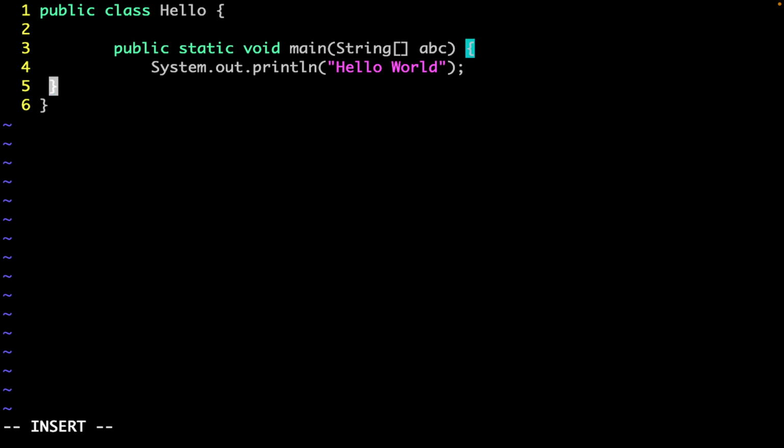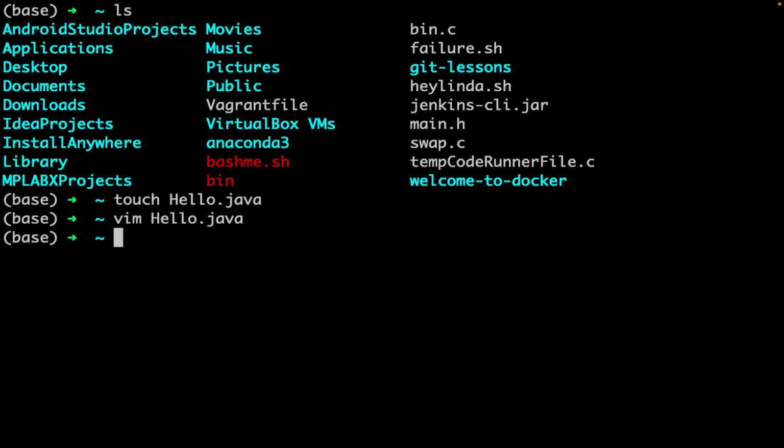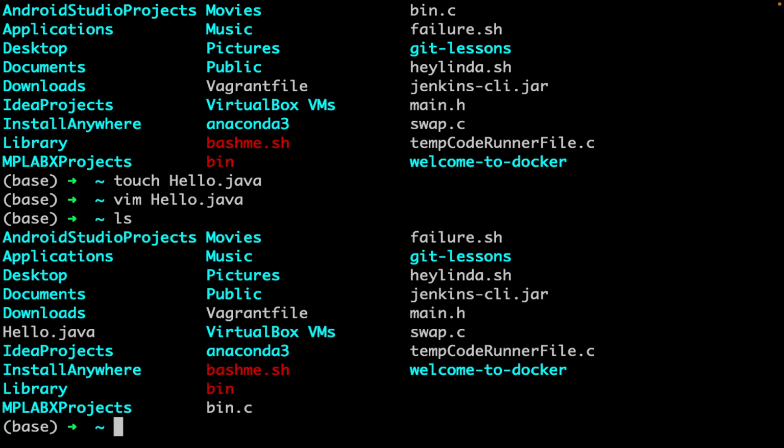Let's not mind about the formatting too much. Just leave it like that. So if I save this, how do I exit Vim? Okay.